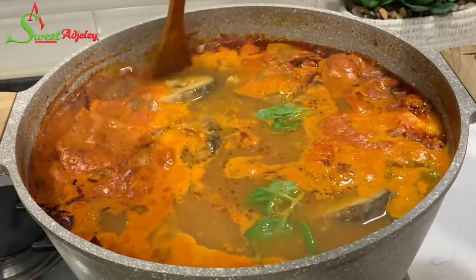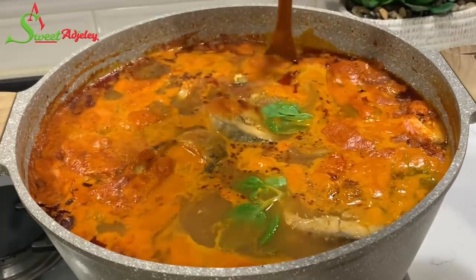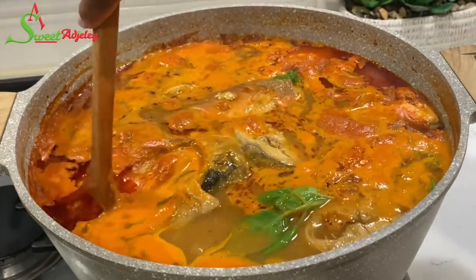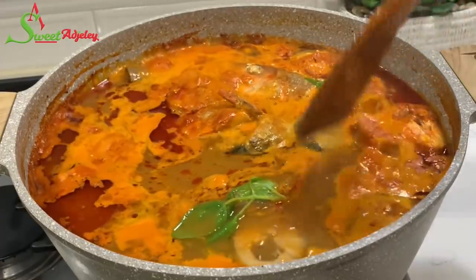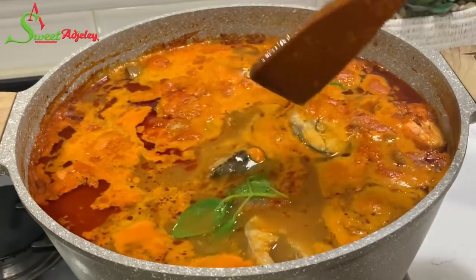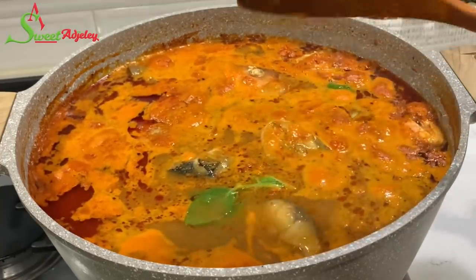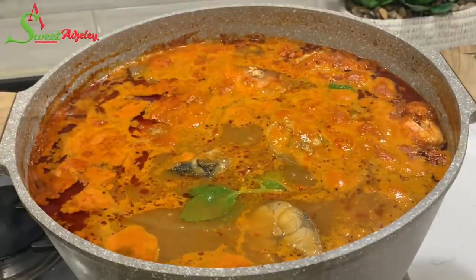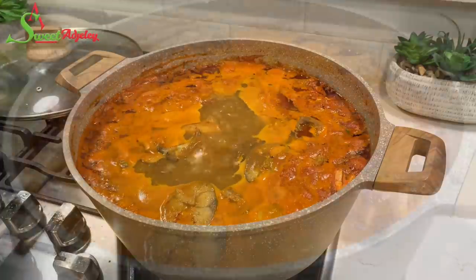I used to never mix goat meat with fish, but I made this when hubby and I wanted fish soup and the kids just wanted their regular goat meat soup because they don't care for the fish in the soup. And oh my goodness, let me tell you, I'm a believer now. This is hands down the best goat meat and fish light soup I have ever made.